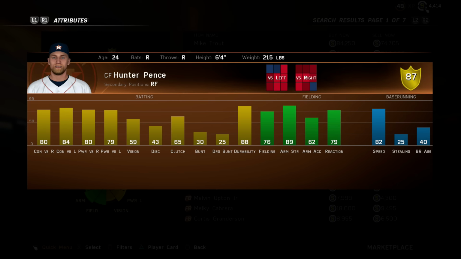76 fielding with 82 speed, 79 reaction. And once again, he has a good arm at 89 arm strength. But this is kind of a poor man's Mike Trout, in my opinion. I know that's kind of a stretch to say, but a poor man's Mike Trout, I think, is a good comparison. And he comes in at number 9 on my list.